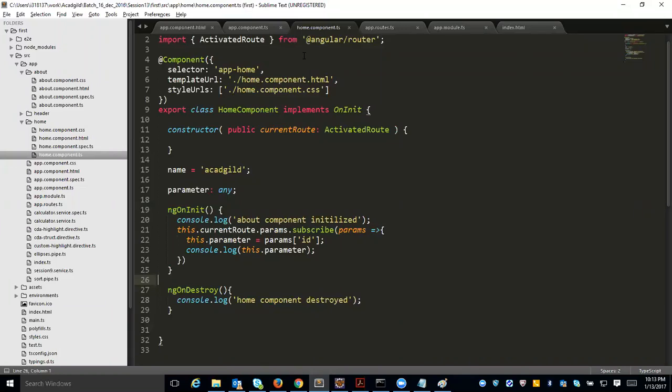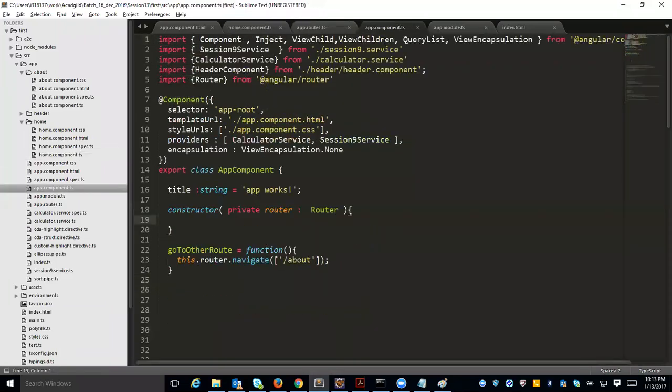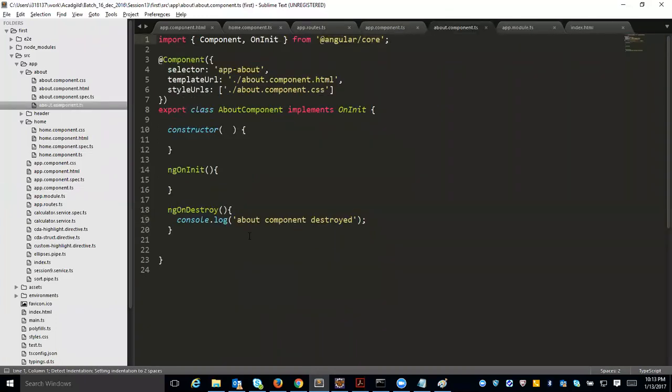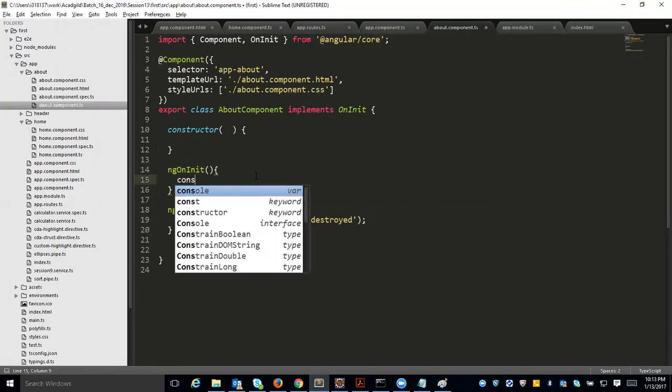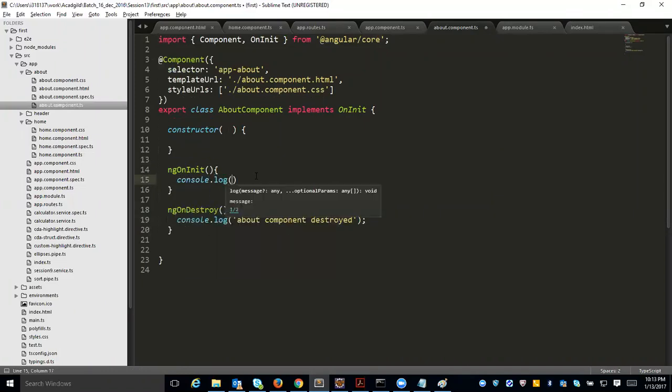To show this, I have written both of them in the about component. Here I also add one statement, console.log, saying about component loaded.